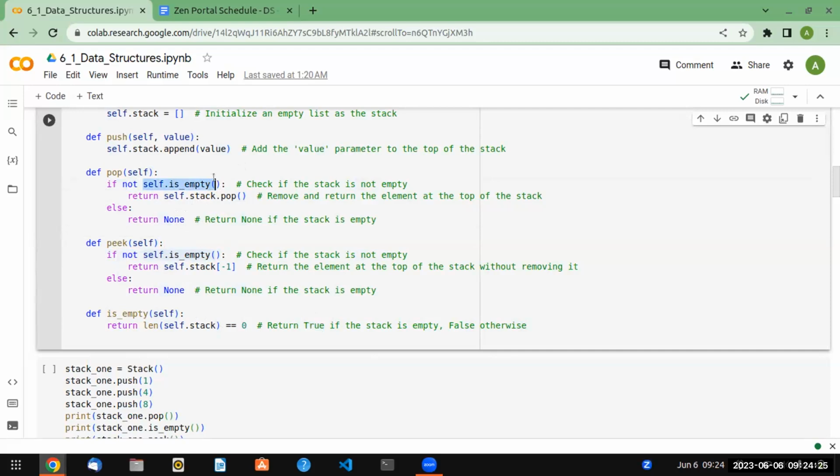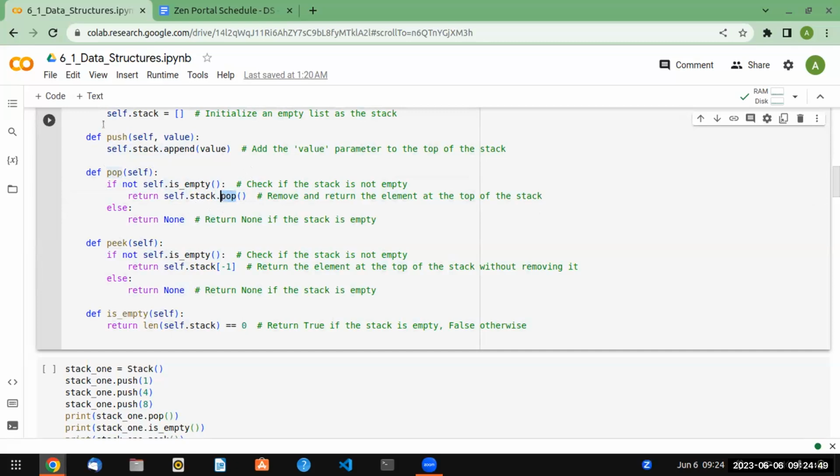Not true means false. So if this is satisfied, that means the stack has some element inside it, then it will pop. Here this pop and this pop are different. You know why? Because this pop is the list method.